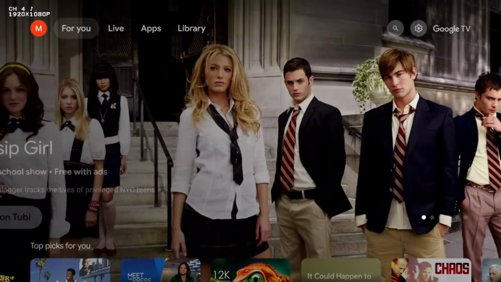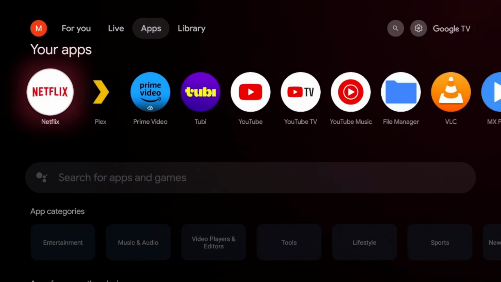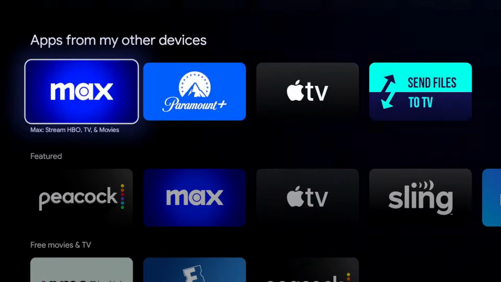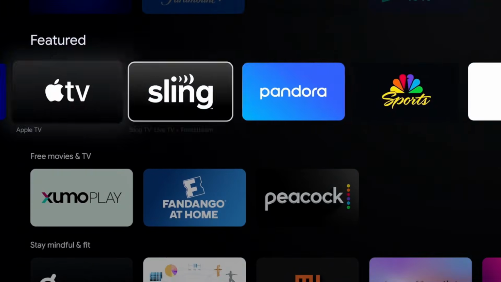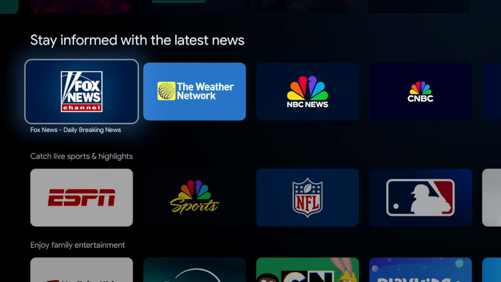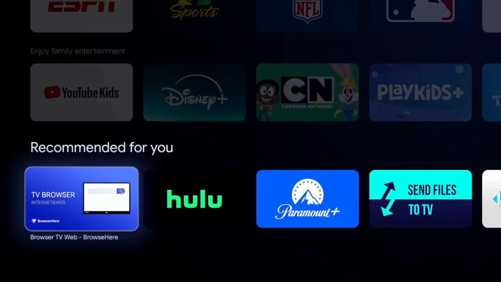And over to the Google TV UI. Now the Google TV UI, again, this is built on top of Android TV, so it combines the best of both worlds with access to Google Play apps and an enhanced focus on content recommendation. So it also does have all the popular apps. This looks more modern than it does on the regular Android TV, in my opinion. But this also features the Google Assistant integration, which makes it easier to find content with your voice command.